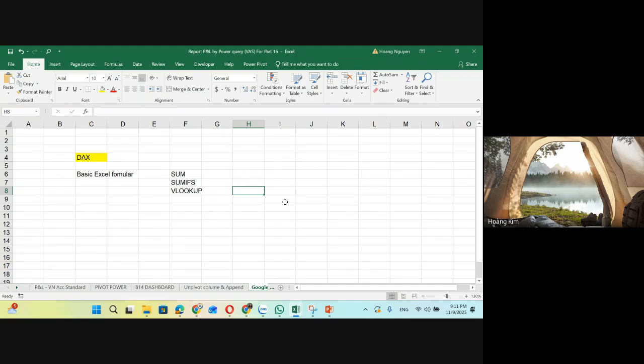Although besides you also ask the data scientist or data analyst to build the dashboard for you, before that you should use Excel or Power BI to make the model of the dashboard first.